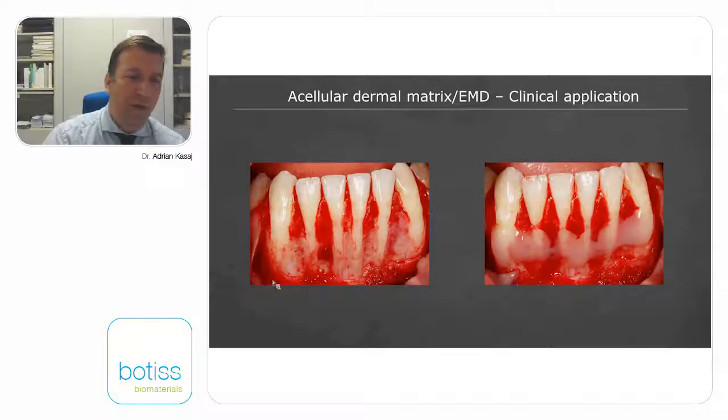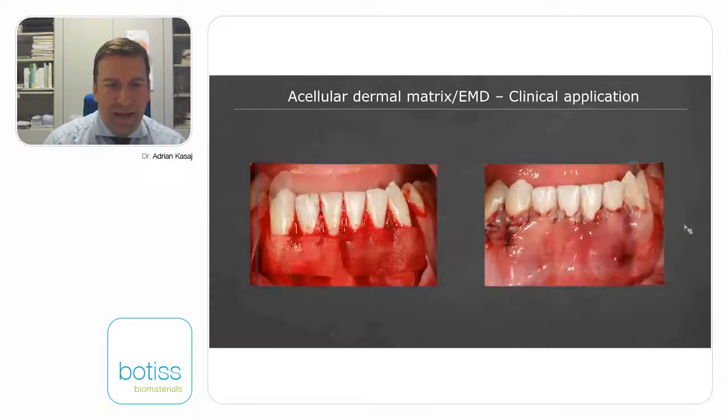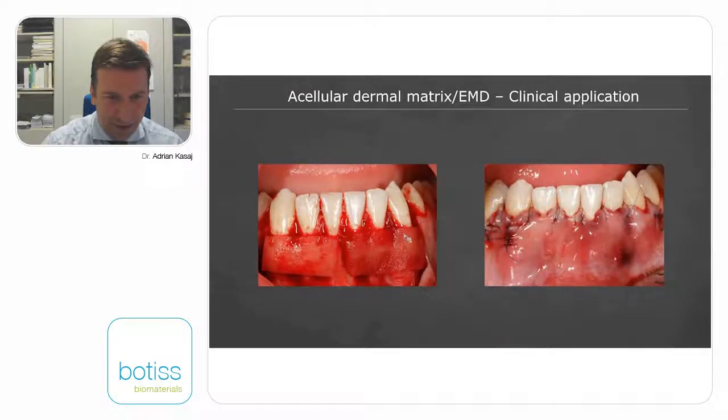Otherwise, you will have retraction of the flap, exposure of the mucoderm matrix, and everything which is exposed will get lost over time. You can see here the Emdogain on the root surface, the adaptation of the mucoderm matrix. You can see here the differences between this side and this one. So you have to take care that it's nicely adapted to the root surface. You have to avoid any dead spaces.